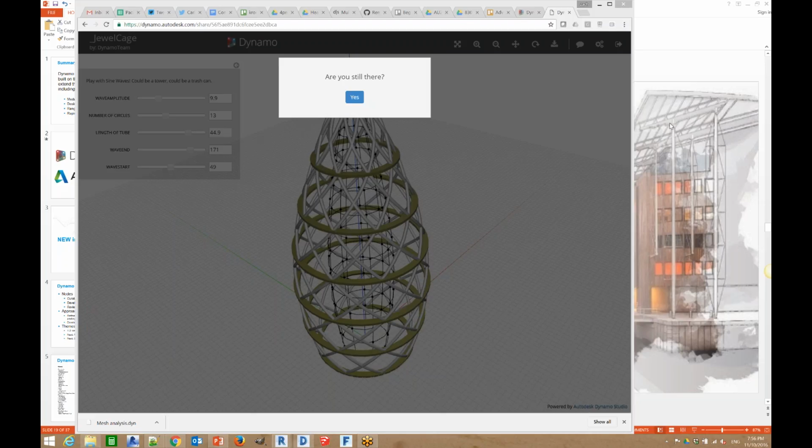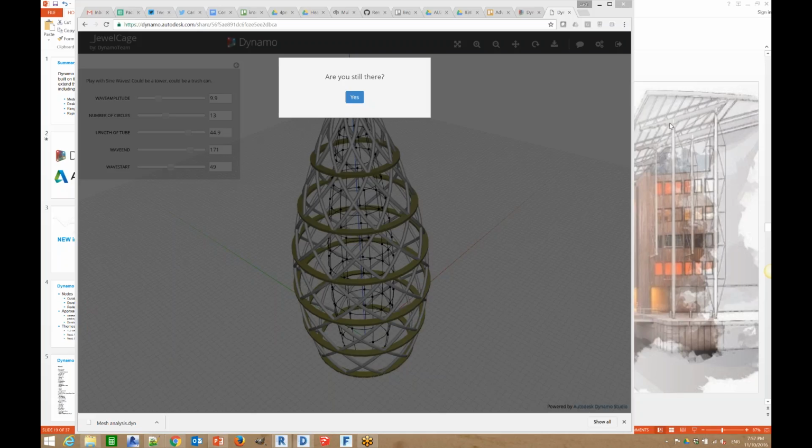Right now, the way Dynamo interacts with Revit is that it will manipulate parameters and create stuff, but it doesn't create parametric relationships that are embedded in the project itself. That is a potential thing we could be doing with Format, to make those scripts part of an embedded workflow with the objects in Format. It is one of the things we're considering, but moving that over to Revit is a little further out in terms of something we would address. Okay, cool. Thanks.